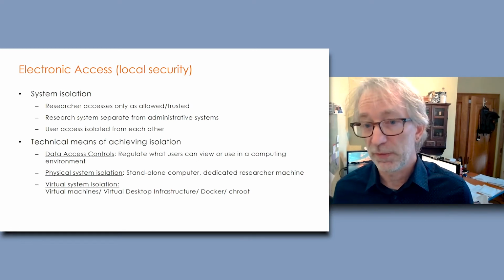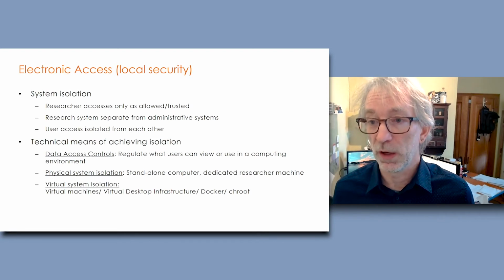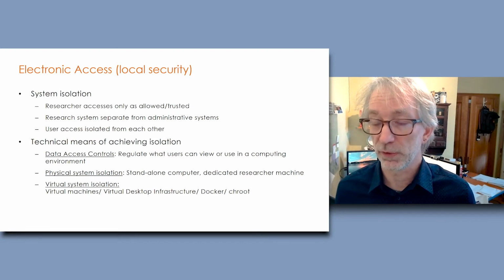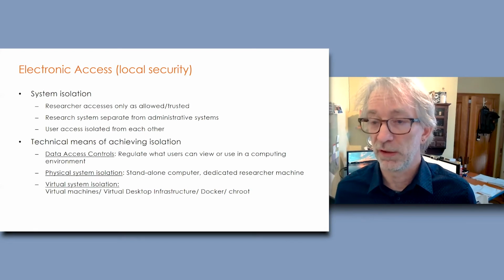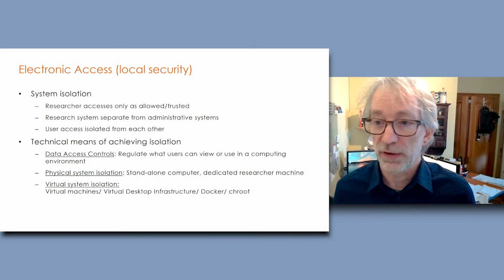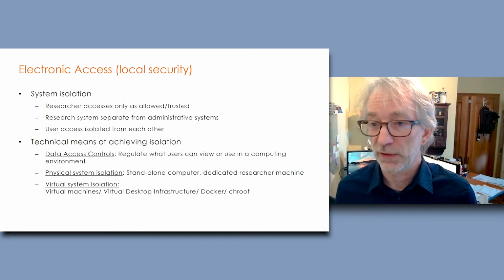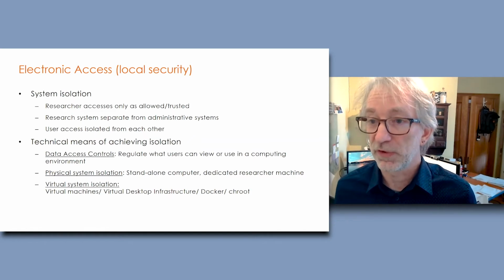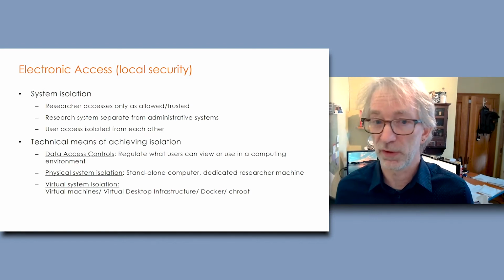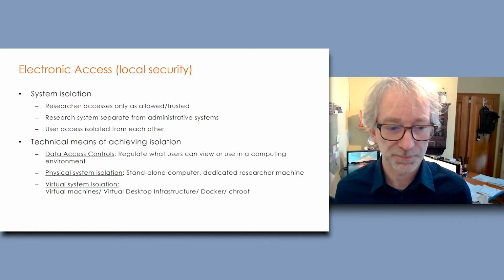But this might also be physical system isolation. It used to be the case, for instance, that one way to spread out secure systems across, say, university offices was to have standalone computers sitting in a back office locked room that a researcher walks into. And that system is the ultimate physical isolation. The data security cannot transit over the network. You're fine. You might still want to encrypt, say, the hard drives that are used in the system, and you still need to get data onto it using some of the mechanisms we've described before.